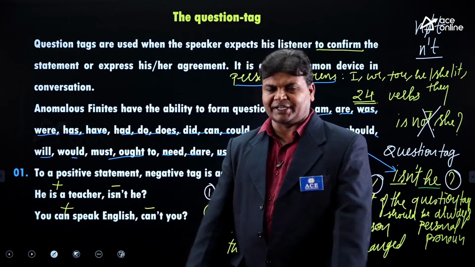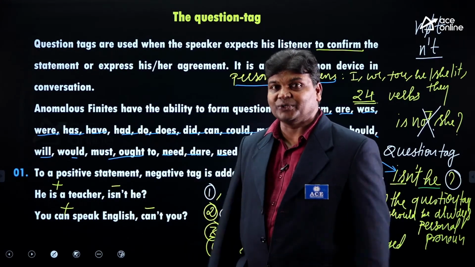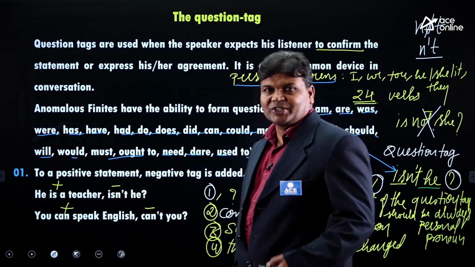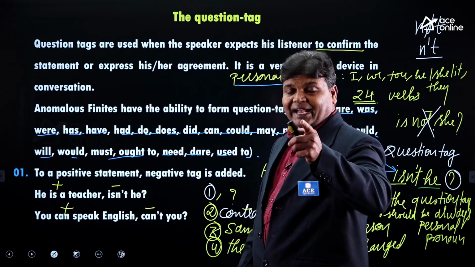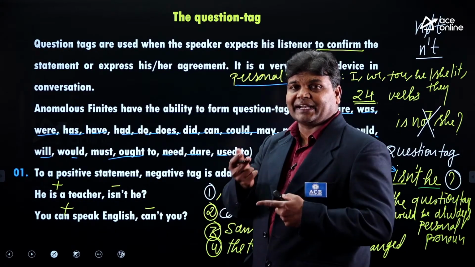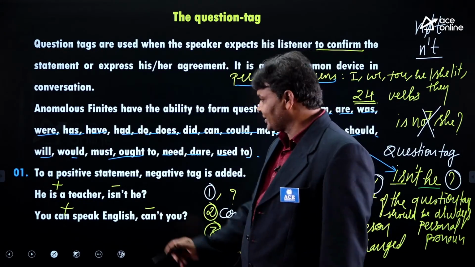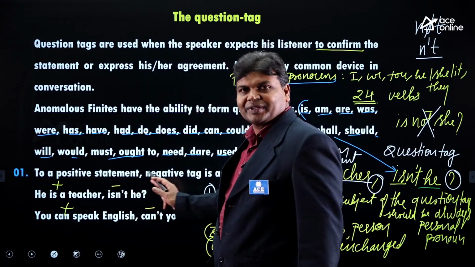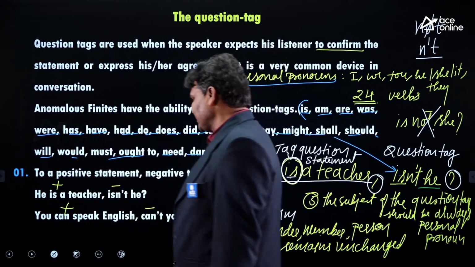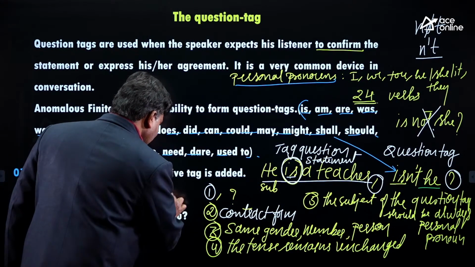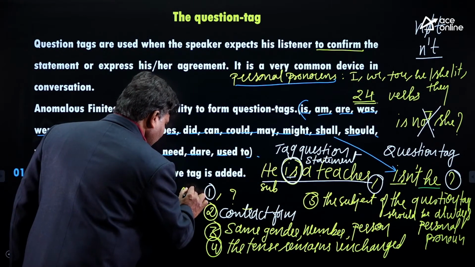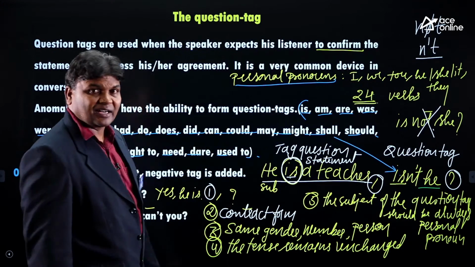So far you have learned it. But what is the answer that you give? He is a teacher, I know. Isn't he? I am contradicting you. And the desired answer that you are going to give me is positive. Your answer also will be positive. He is a teacher, isn't he? Yes, he is, will be your answer.